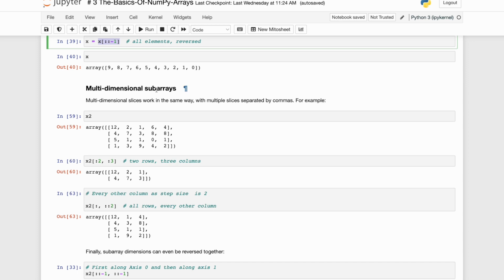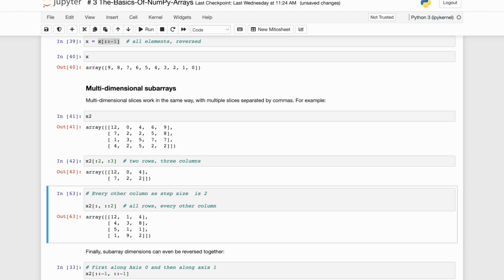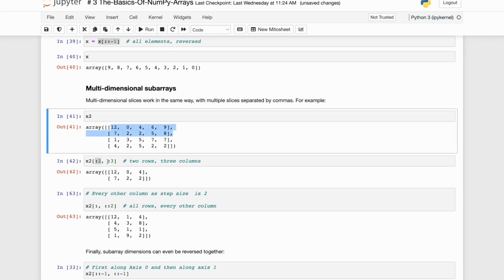Now, multi-dimensional subarrays. The same concept of slicing, indexing, row-wise and column-wise, will work with multiple indices also. x2 was our two-dimensional array. The first part, before the comma, is for rows; the second is for columns, the second dimension. So what will this be? Start from the beginning, go till 2, but not 2: 0, 1, so these two rows are selected. Then start from the beginning and go till 3: 0, 1, 2, not this one.